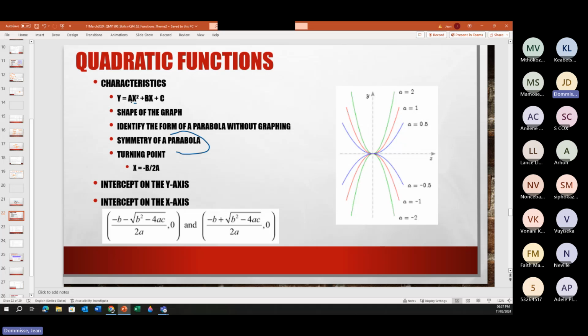Now you can see once again, there's an a, there's a b, and a c. So we will reference sometimes to those three in questions as well. They could tell you in a question, you're working with a quadratic function, a is equal to this, b is equal to this, c is equal to this. Which of the following graphs is the correct one? And then give you 4 or 5 options of graphs as well. So we will look at an example of that for you as well.